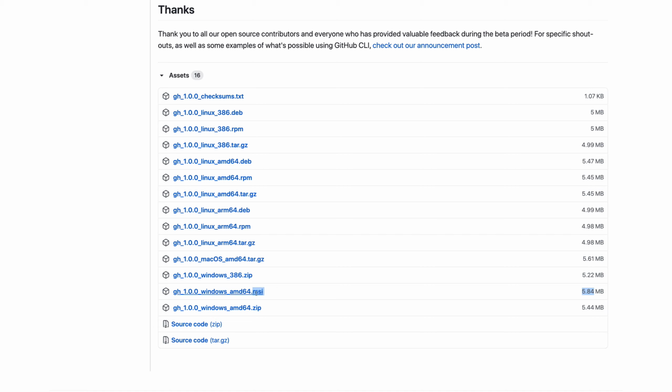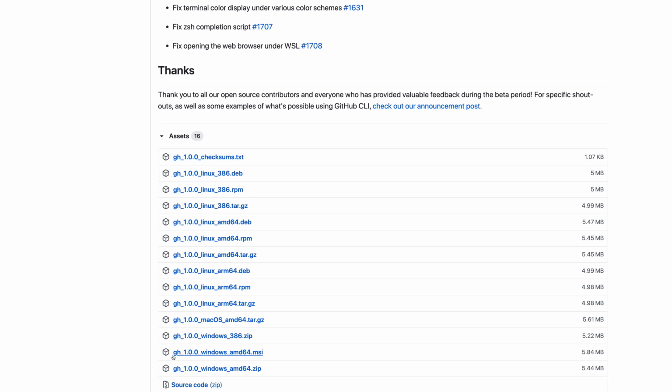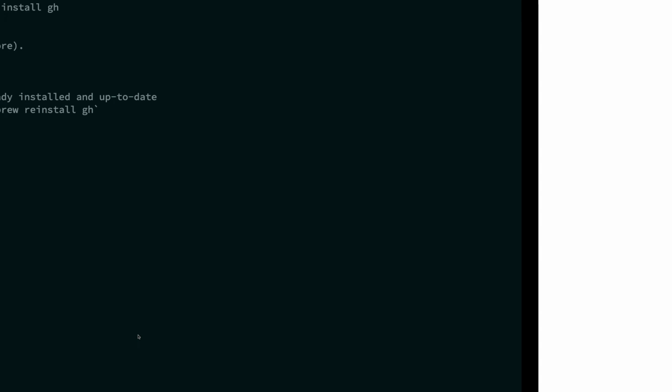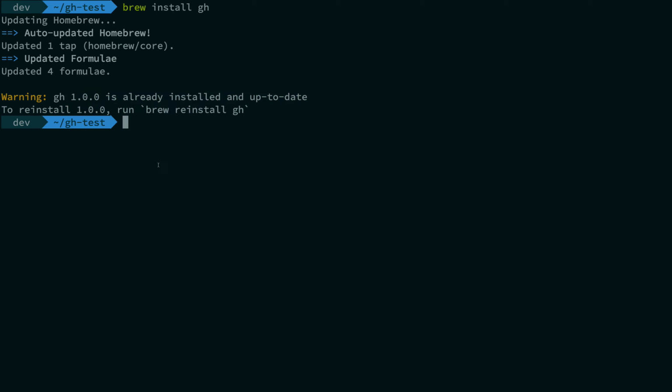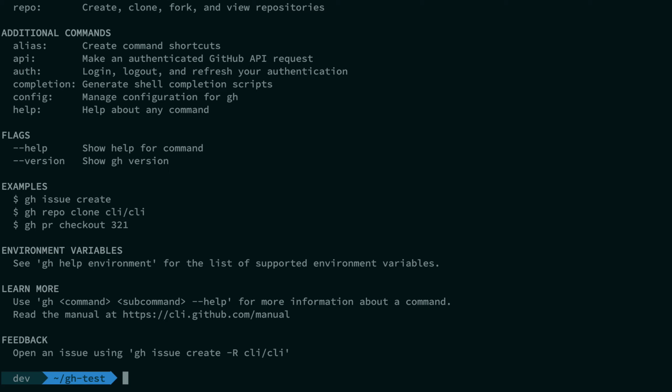But if not, then you can download an executable installer from this particular link. I'm not linking it directly because this might change if there are future releases. So go to this link and download it manually yourself. Once you have downloaded it, like I have already set this up, you're going to see that now gh as a tool is available for you to use.